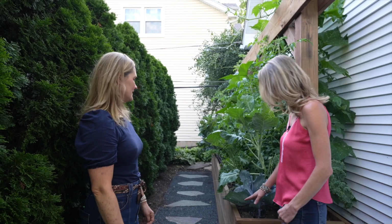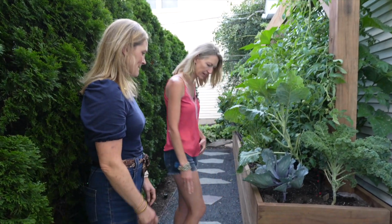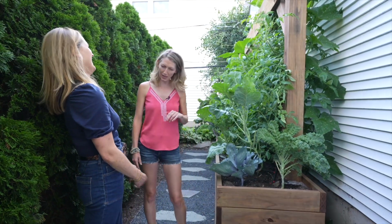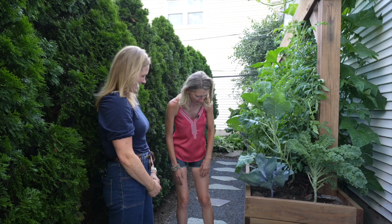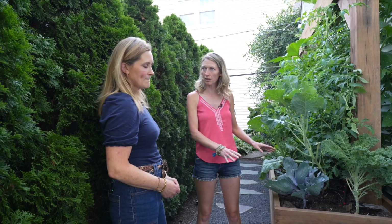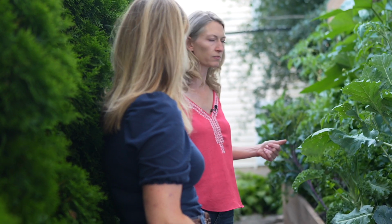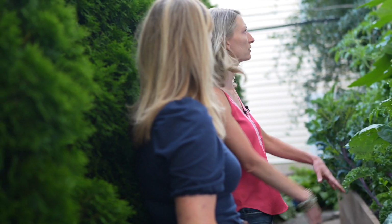It's so cool. And we built it tall enough to keep the critters out. I've learned geriatric height too? We're like geriatric millennials or something. So you haven't had any critter issues? Nope. Wonderful. Because that's the goal here: build it tall enough, it's good for your body, keeps the critters out, and the plants are thriving.